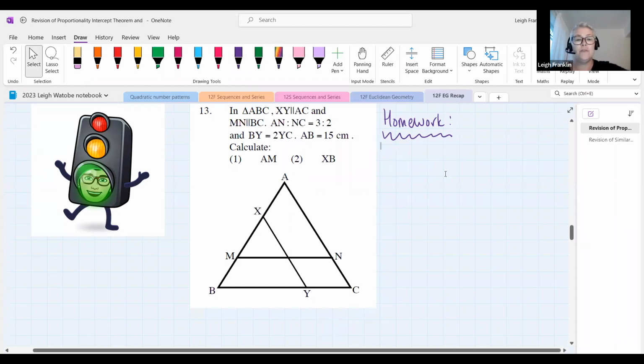There are two things there for you to calculate, AM and XB. I know it's always difficult when you're doing geometry to work off your phone. So maybe what you need to do before you answer this question is redraw these triangles first, so that you can actually work on them to do your homework. Okay, everybody got that? I hope. Screenshot. And then let's move down and let's talk about the converse of the proportionality intercept theorem.